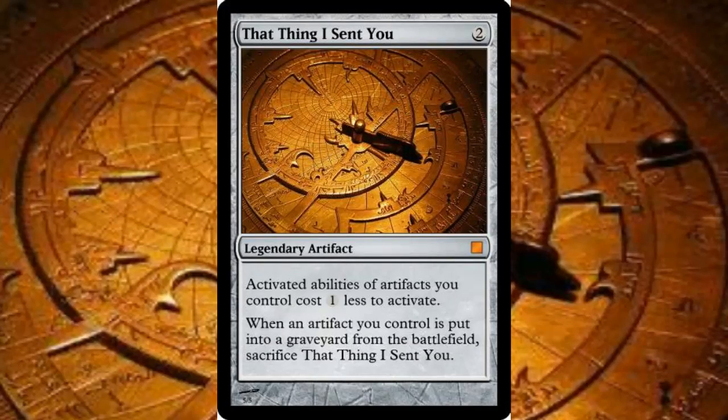That Thing I Sent You just costs 2 mana for a legendary artifact: activated abilities of artifacts you control cost 1 less to activate, and when an artifact you control is put into a graveyard from the battlefield, sacrifice That Thing I Sent You. It would be nice if Clues just cost 1 mana to break, right? And they never actually touch the graveyard, so you could just sacrifice them all day for the 1 mana, and you wouldn't have to sacrifice this. This would also let us tap Hangarback Walker without having to pay the mana and then tapping to put the counter on him. But when Hangarback Walker does bust, you lose this too.